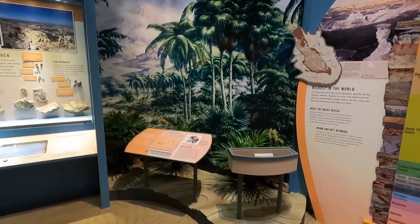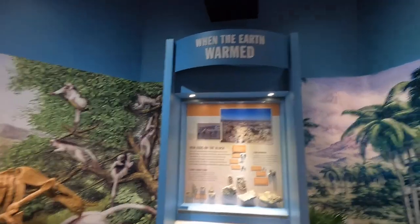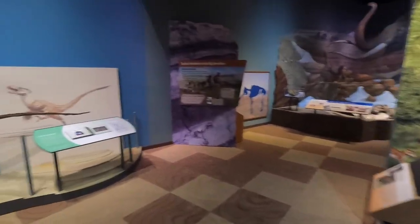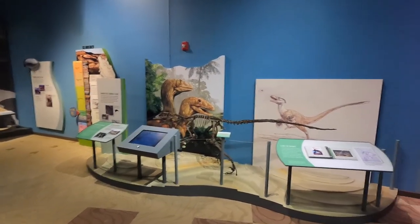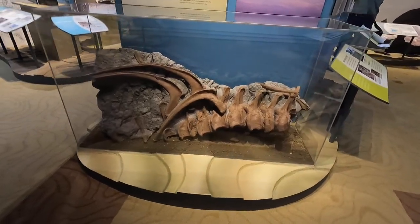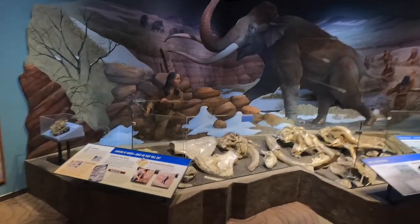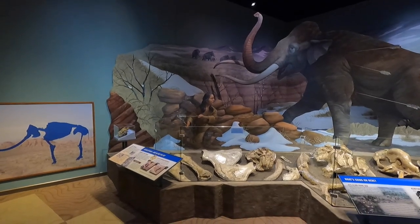Back in the day it was palm trees and paradise when the earth warmed. You know, this is really well done - I go to a lot of museums but this is very well done, in Worland, Wyoming. Gotta stop. The lighting is kind of on and off in here so if the camera flickers I apologize - nothing I can do - but the majority of it's pretty well lit.